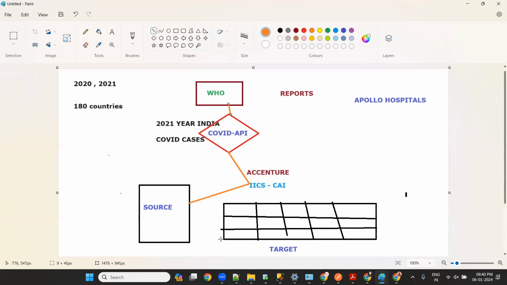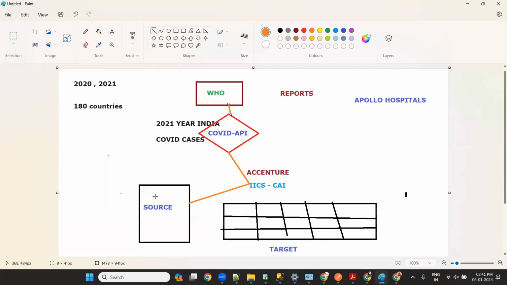Based on the business requirements, I will do transformation in IICS by using CDI. I got the data from the API, correct? By using CDI, you cannot get the data from an API. Through IICS CAI, Cloud Application Integration, I got the data to the source table.